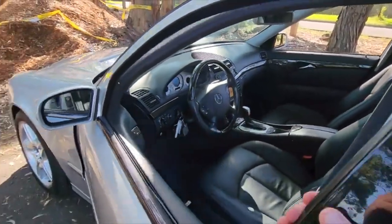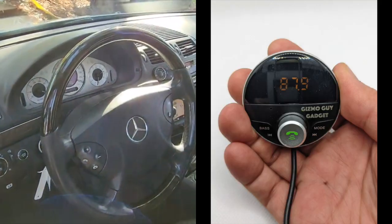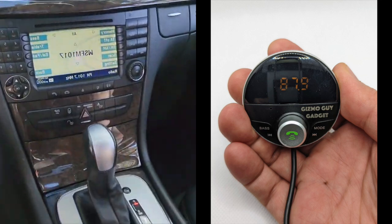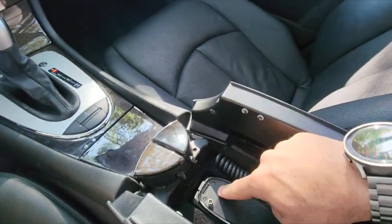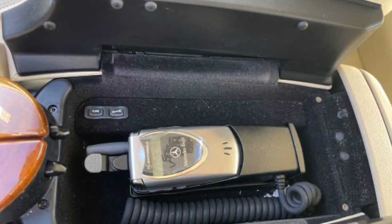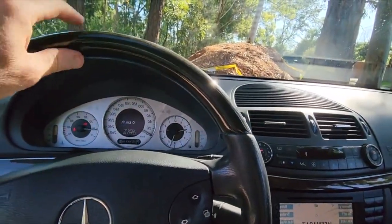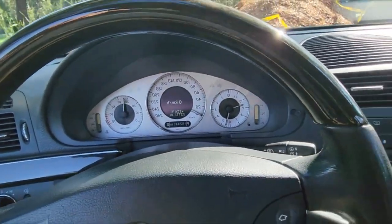Gizmo Guide Gadget is designed specifically for this reason. You can plug it into your iPhone and listen to all your music right through your Mercedes factory radio system without static — it sounds just like a CD. It doesn't matter if you have a navigational system or just the Bose system. A newer Mercedes Bluetooth cradle costs about $400, or $100–$200 from eBay, and uses completely outdated Bluetooth technology. Gizmo Guide Gadget provides the latest Bluetooth technology so you can stream all your music through your original Mercedes sound system without any modification.